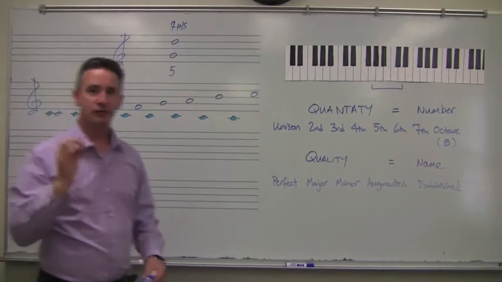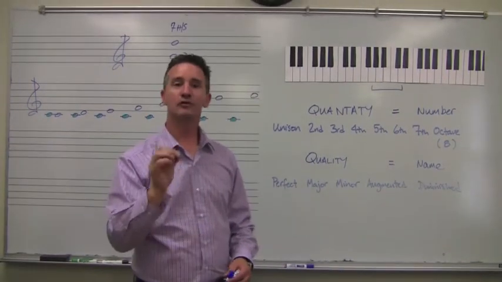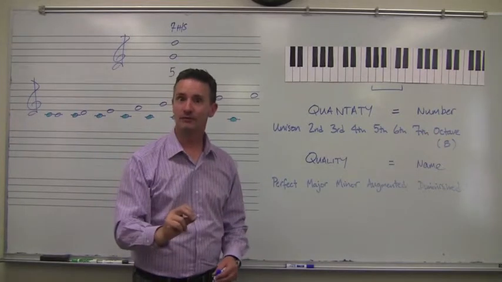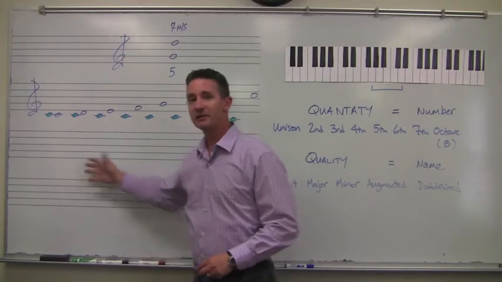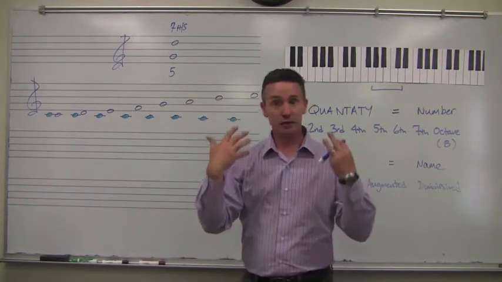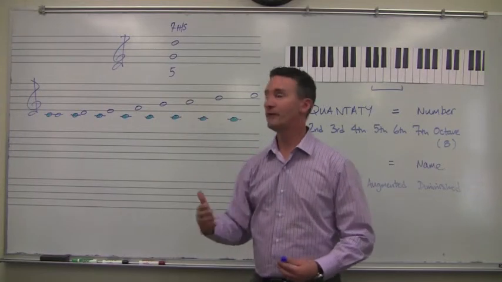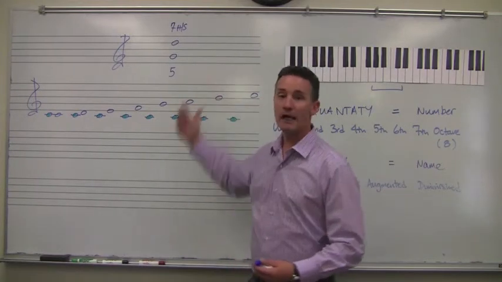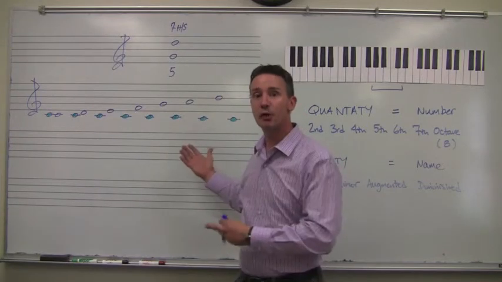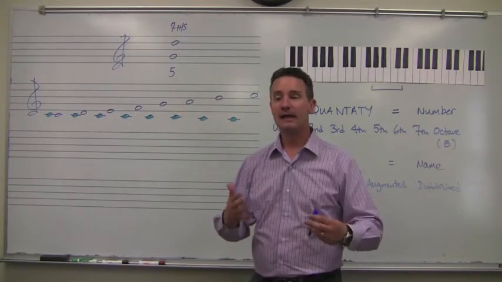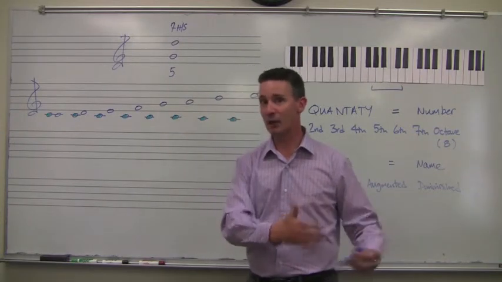You have to be able to gather those two pieces of information in order to identify any interval. Initially, I'm going to use those pieces of information to give you a set of intervals that you will just know. Then you can use those intervals to figure out whether the intervals you're trying to work out are the same as the ones you know or are different. And depending on how different they are, you'll be able to give them a name as well.